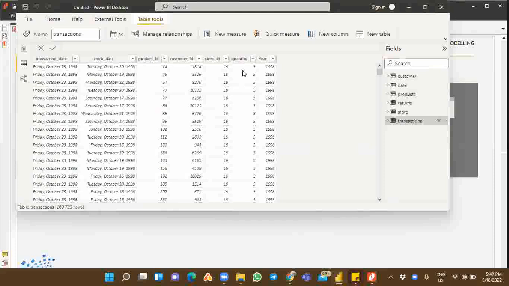So your fact table is definitely bound to have duplicates, because the same customer can purchase stuff multiple times. Me as a customer, I've used the bank today multiple times. And that's why your fact table is bound to have duplicates. Your dimension table can never have duplicates.